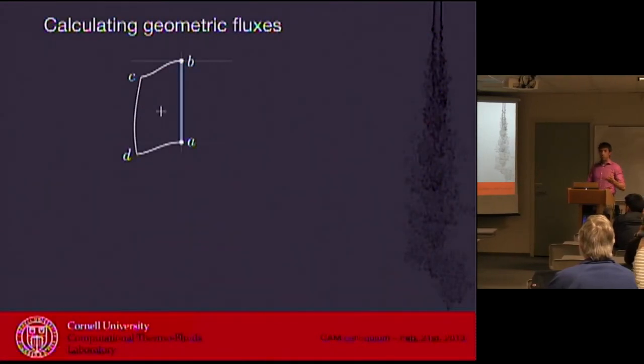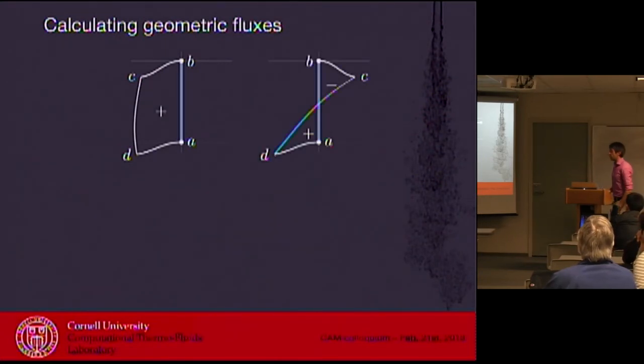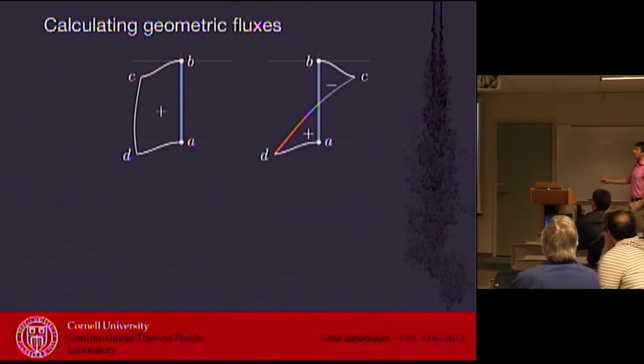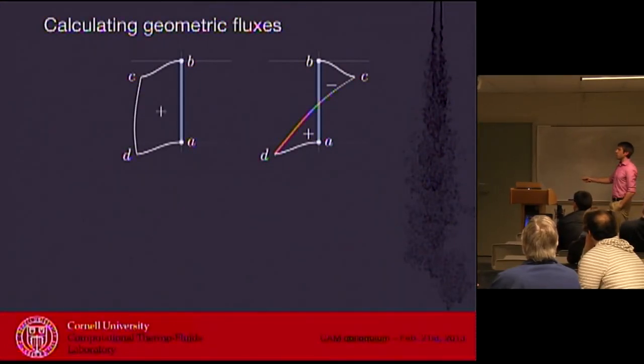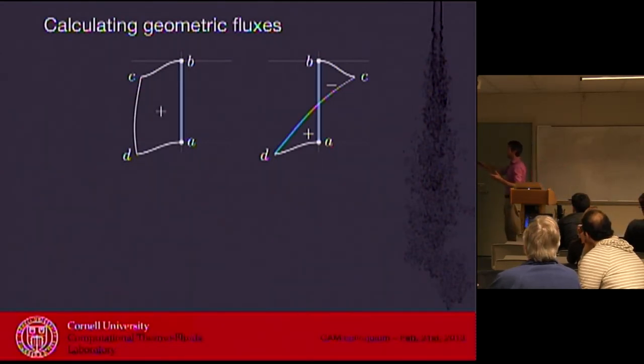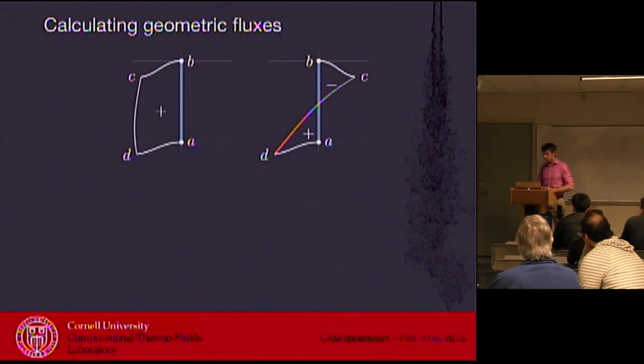So what's the challenge? Why didn't people start doing that before? Well, let's consider this configuration. That seems fine, but we have A, B, C, D. This is the volume that goes through that phase. You can already see that in the context of a general velocity field, you could also have A, B, C, D, a crossed polyhedron like this. It's a very acceptable solution. Part of the swept volume goes to the left, part goes to the right. That's something that will happen. We need to be able to deal with that.